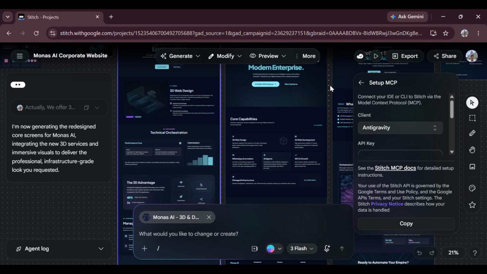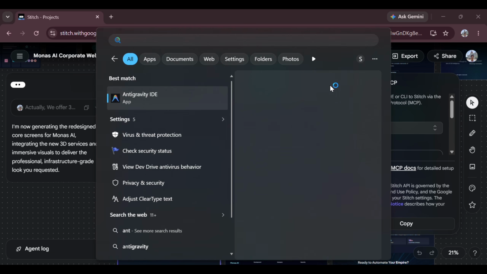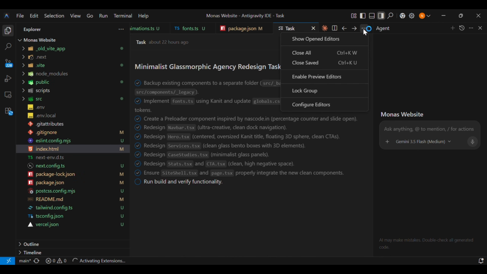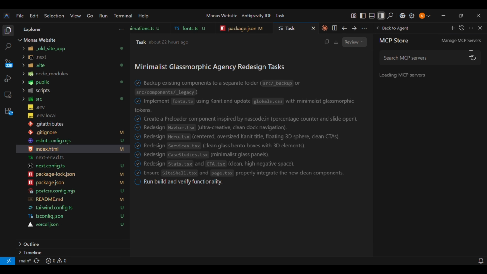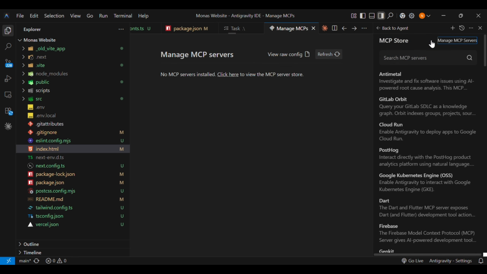So I will now open Anti-Gravity. Anti-Gravity is opening. I'll go to MCP servers and manage MCP servers.